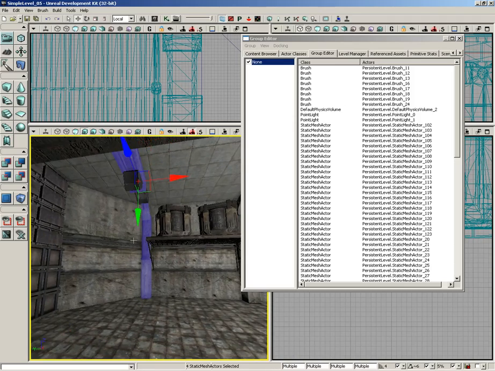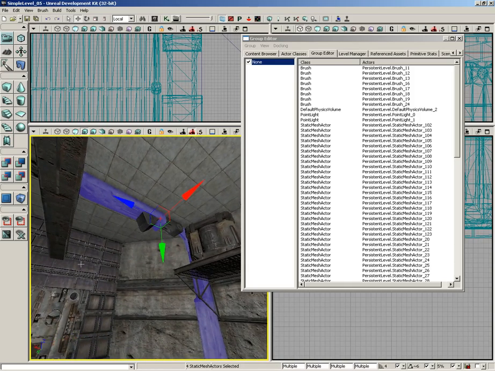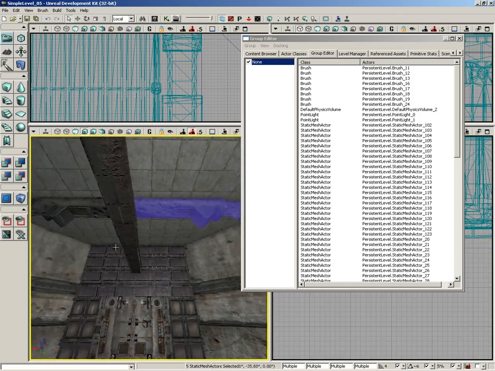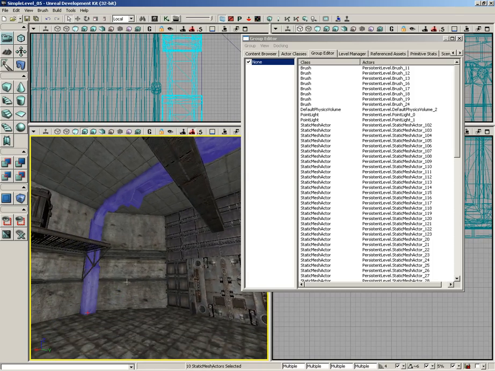Whoops, didn't mean to move that, so let's hit Control-Z to move that back down. In fact, if you don't accidentally want to move any meshes, make sure that you come up here to the main toolbar and switch on selection mode, and then you won't do that anymore. So now let's hold down Control, and I'm just selecting all of the meshes that make up the supports.